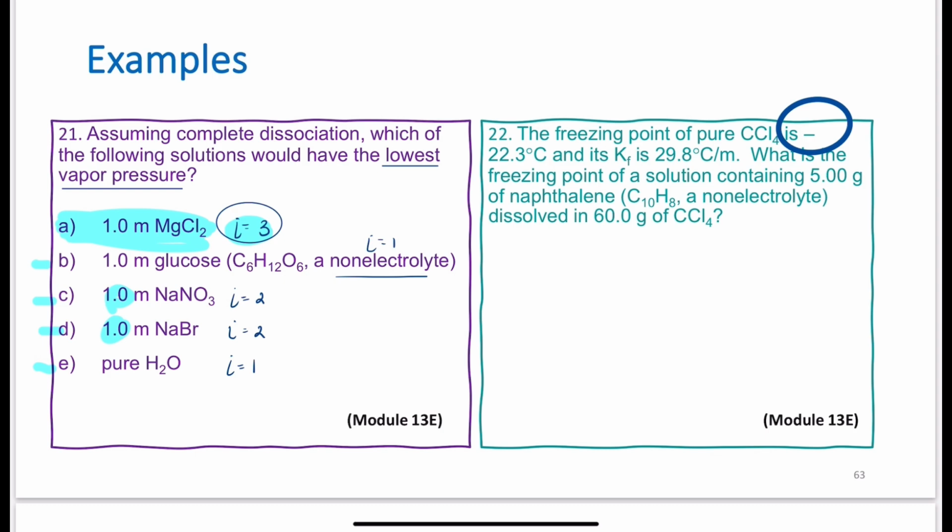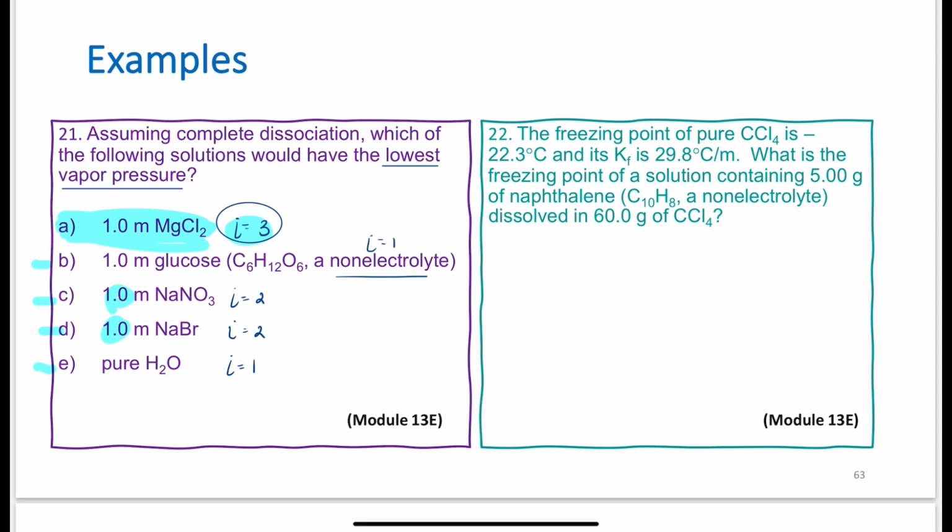Let's look at number 22. Just to let you know, that giant circle right there is just so that I remember on future editions of these PowerPoints to move that negative sign because it's in a really bad spot. So it's just to warn me to move that negative sign down here, so that we can recognize it's a negative sign.